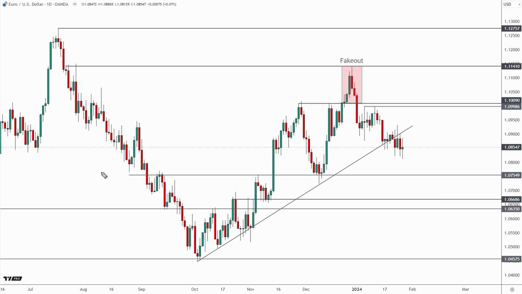But ultimately, when you take a step back and boil this down to its simplest form, we have a range here between 110, which is that failed level from January 2nd, and then we have 107.55. So essentially this is just a range-bound market right now between these two levels. So if you're going to trade the euro, and this is not financial advice, the best thing that you can do is wait for the extremes. What I mean by that is that this area up here, these two candles, was the area where you want to look for shorts, right? Where you want to look for potential longs is something down here. Of course, that depends on how the market looks at the time, but that's the general idea.